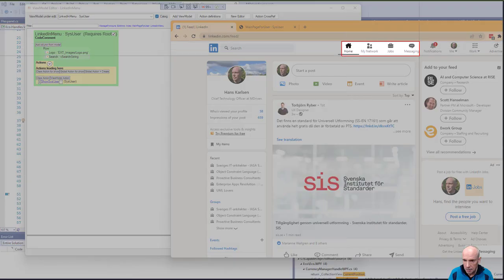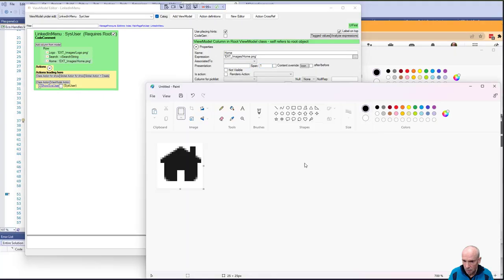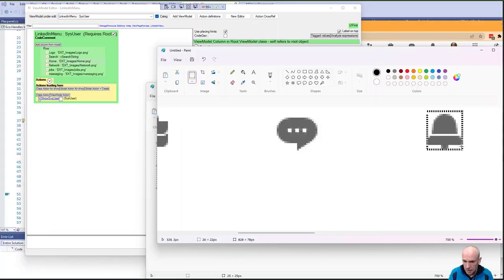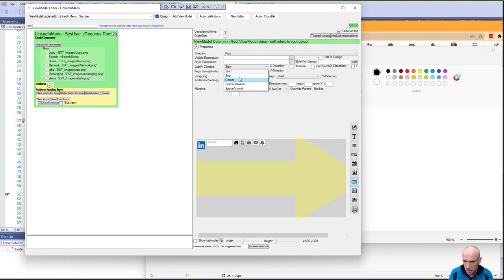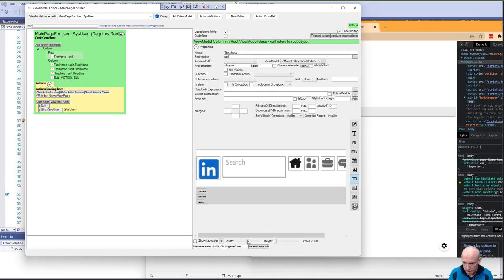We have these icons, clean them up and move them into Paint and copy and paste them one by one to get them into the view model. This is a bit tedious, but someone has to do it, might as well be me.